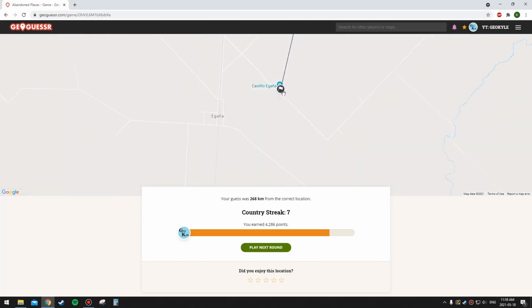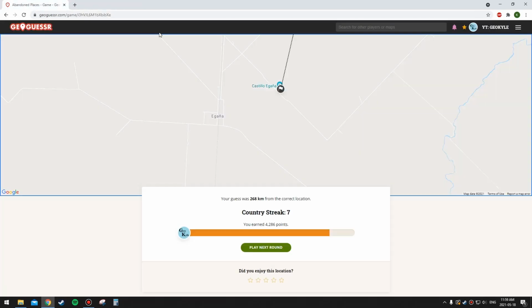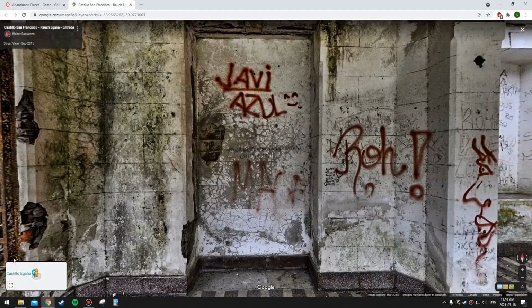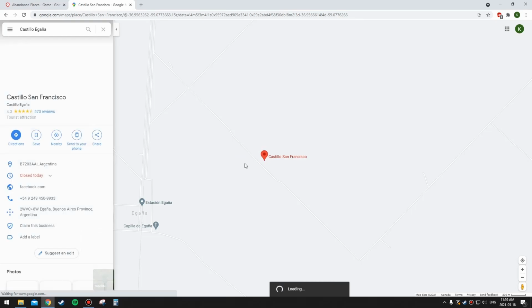Okay, I don't know if that's accurate. Let's see, because let's hope that doesn't... Oh shit! It's gonna pop up my address there, isn't it? That's why I'm hesitant to use Google, because sometimes it shows my home address on the screen. Let's click on this before that happens though.